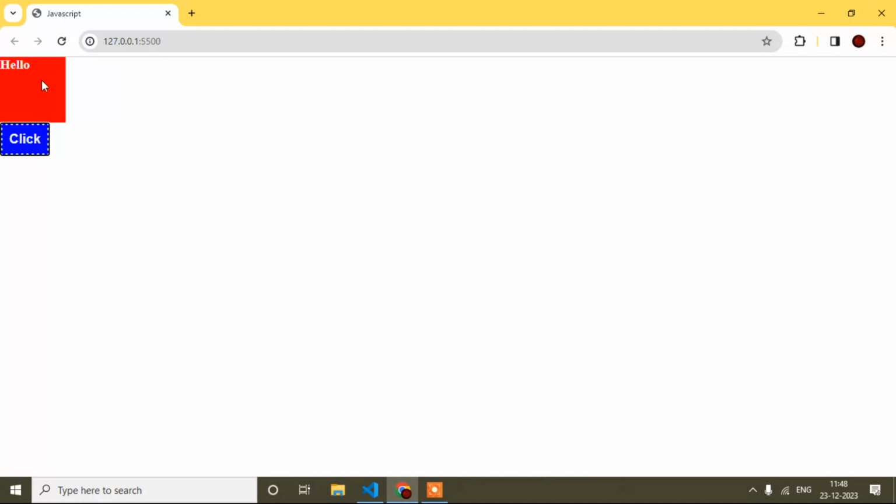So for key press, suppose now I press the tab key, see when I press the tab key the focus is on the button, and at that time I will perform something. So what will I perform? When I press any key on the button, meaning our focus comes to the button, and I press any key, then this div's background color, now red, I will change to some other color, and I will increase the font size.